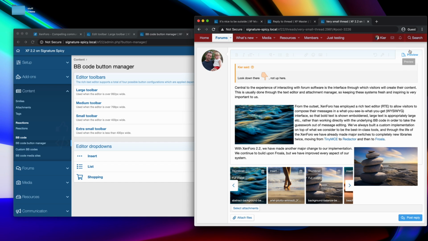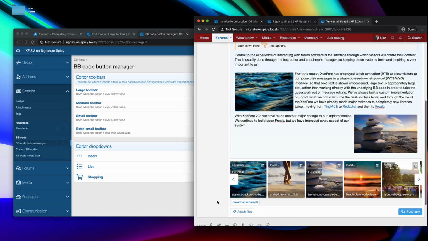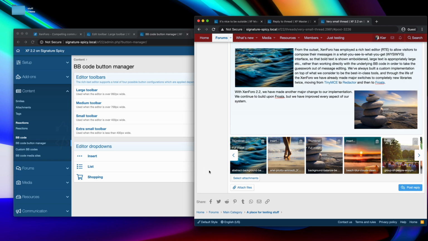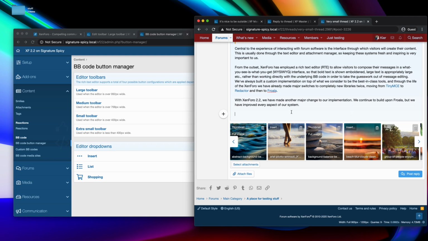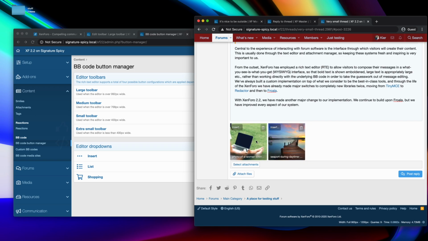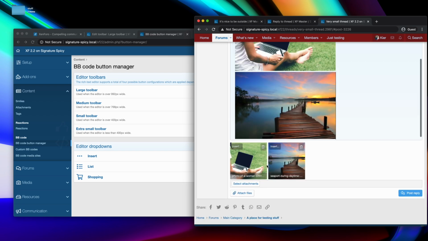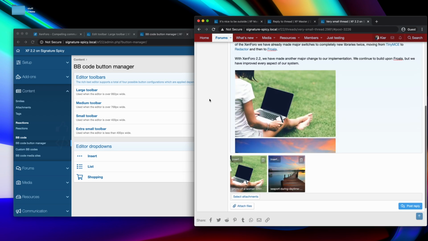The previewing clearly works as it did before. And we have a new system for multi-selection. So let me just get rid of those again. Sometimes you might want to do the same thing to multiple items at the same time. We just switch into selection mode, pick up the items we want, and then we could maybe delete all those. Or we could do something like insert each one as a thumbnail. And there it is.